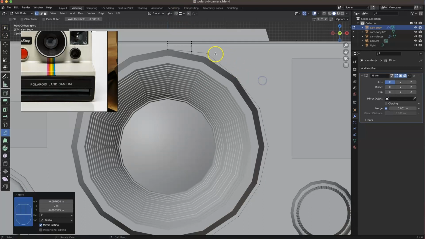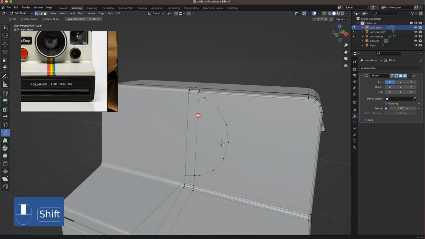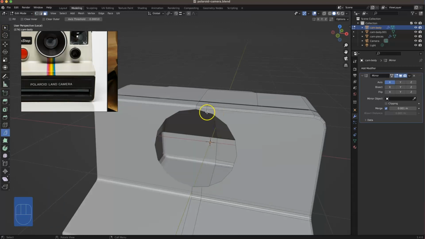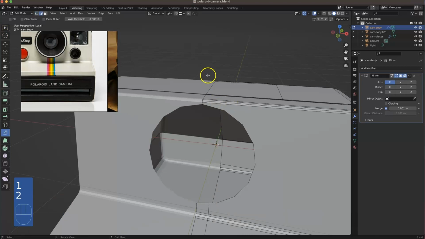Get it to match as best as possible. Okay, looking good. So now if we solo this piece, we can see what's left. Let's remove those faces, and now we've got a hole in our geometry.